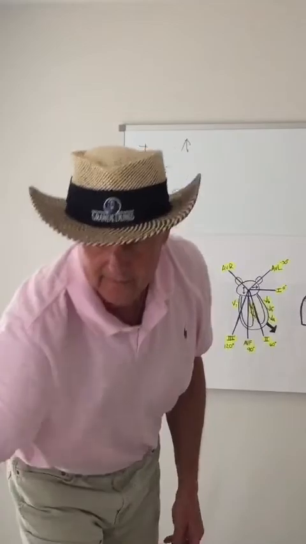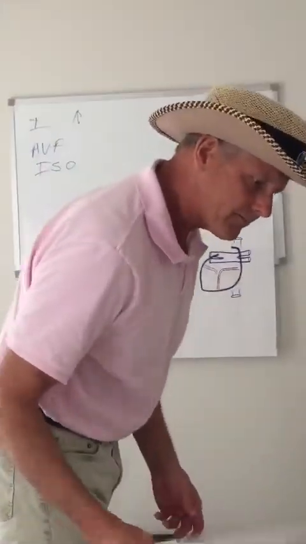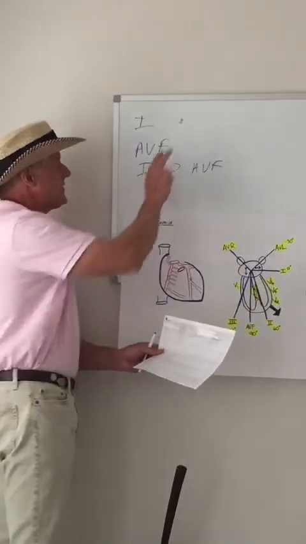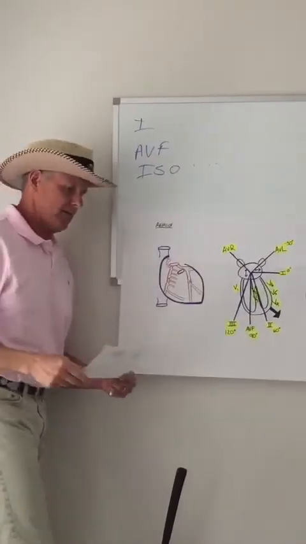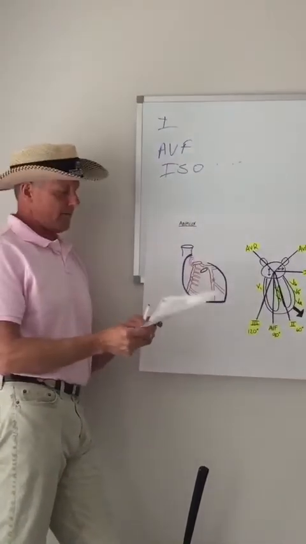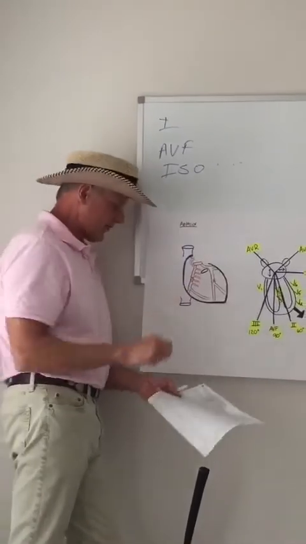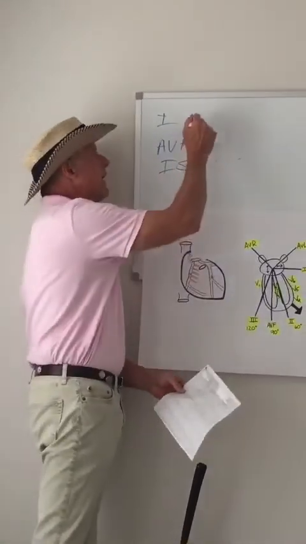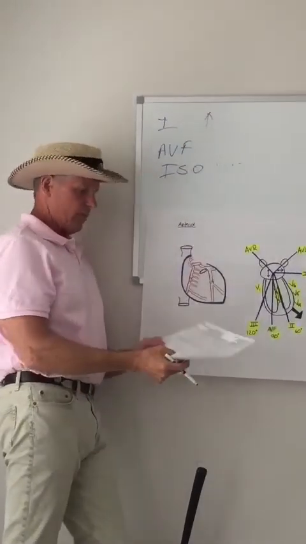You say, well, that's not too hard. So let's grab another EKG. Here's another patient. We're going back to our process. We're going to line up the putt, which means we go to lead 1. Is it upright or inverted? In this particular example, it's upright, so it is going indeed towards lead 1. Then I go to AVF.